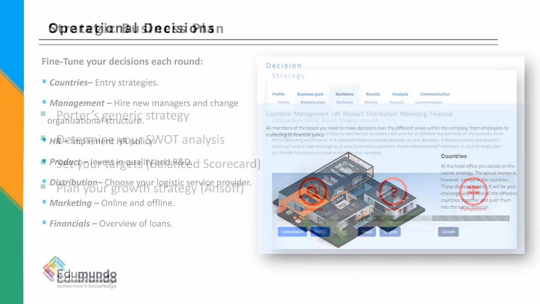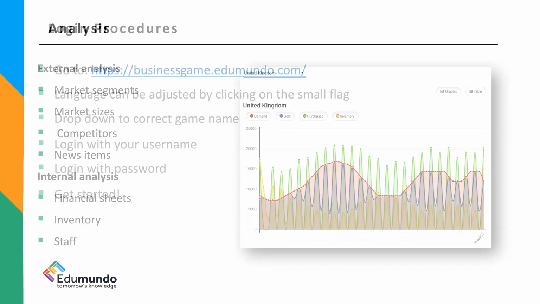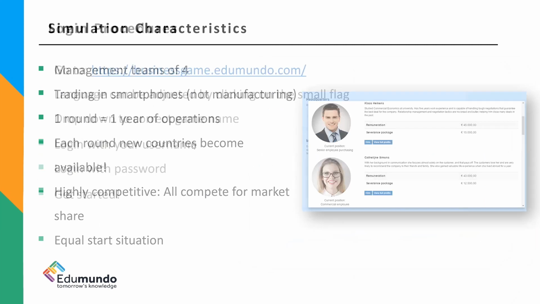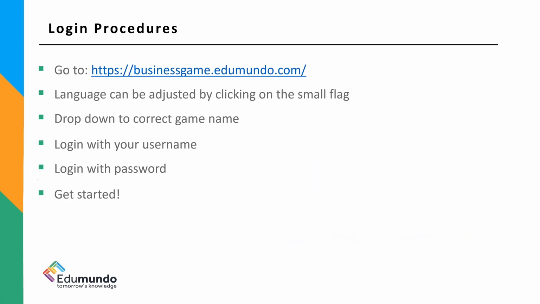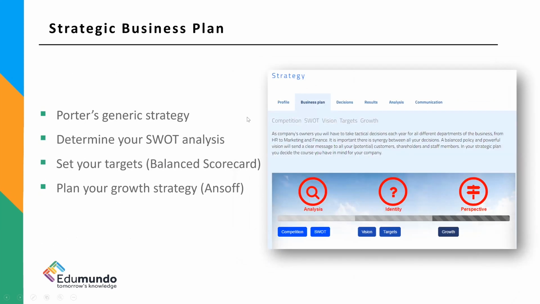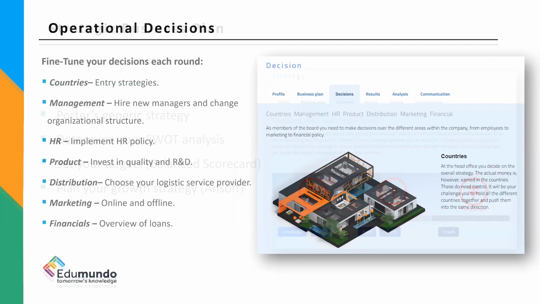So quickly summarizing, you will now all be managing a smartphone company with your team, running this smartphone company for a couple of rounds, competing against the other student teams that are also managing their own smartphone company. You log in with the piece of paper that you will receive, then click around a bit to gather information, especially about the market, about the news items. Come up with a nice strategy of who you're going to be and how you will be different from the other teams. Then implement that in all of these decisions.